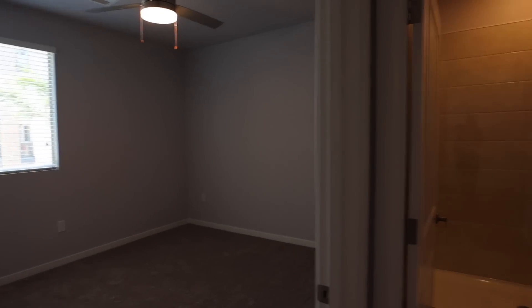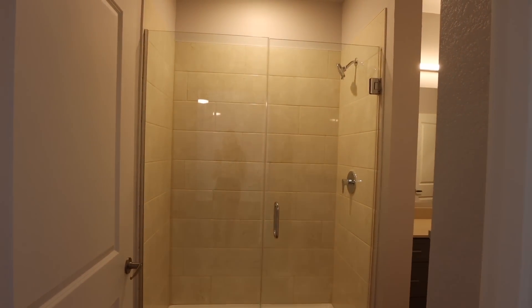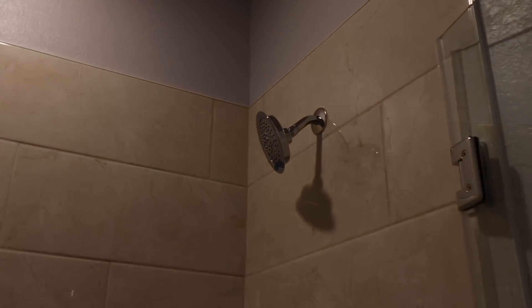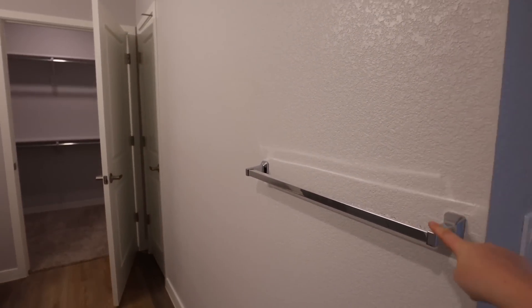To the right of the bedroom is my bathroom. I'm so excited — I've never had a shower in my whole life, only ever a tub, so I've never had a glass door shower before. I have some hooks I'm thinking of putting behind this wall for my towels so they'll be covered by the door but I can still reach them. I'm also probably going to swap in my own shower head that I bought from Amazon.